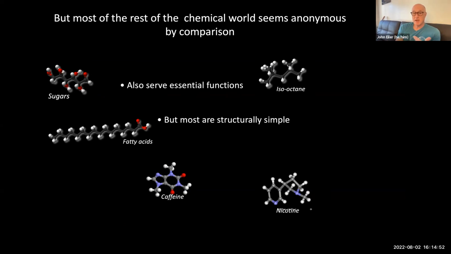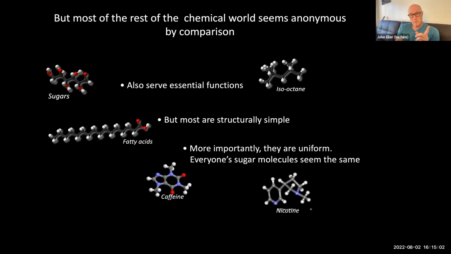They might seem more complicated than a single atom or a dimer, two atoms stuck to each other, but compared to DNA, they're really, really structurally simple. And more importantly, the concept of mutation and inheritance really isn't part of the chemistry of these compounds. Every single glucose molecule in your bloodstream seems basically the same. They're the same structurally. They might have little isomeric transformations of their shape, but all the isooctane molecules are basically the same. All the caffeine molecules are basically the same.